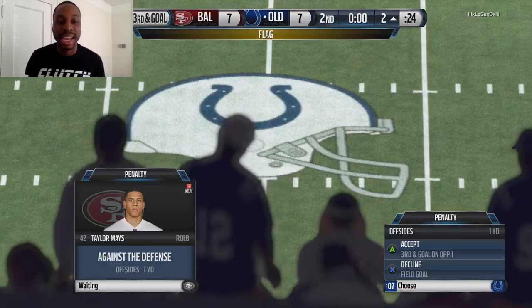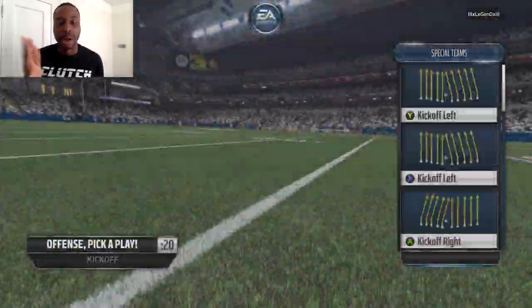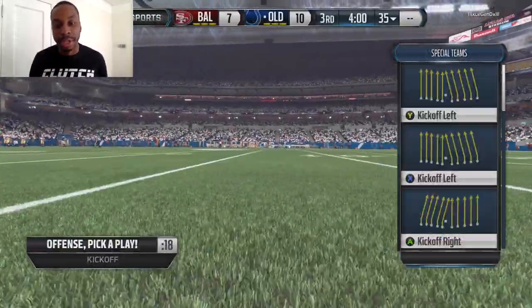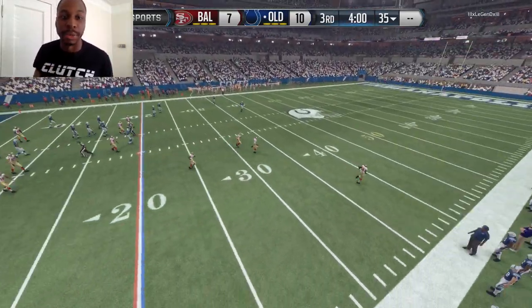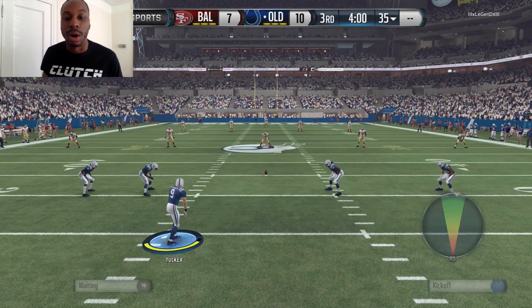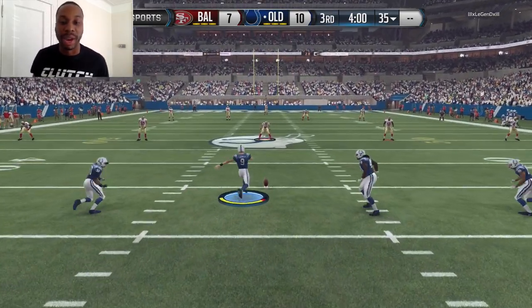points, and hopefully defense can make a play. All right, so now I'm up 10-7. I don't know why he was cheesing, going outside, trying to do something. I don't know what he was doing. Anyway, 10-7, I'm kicking off. 8 minutes to go until victory. Can I hold on? All right, Justin Tucker kicking the ball right now.